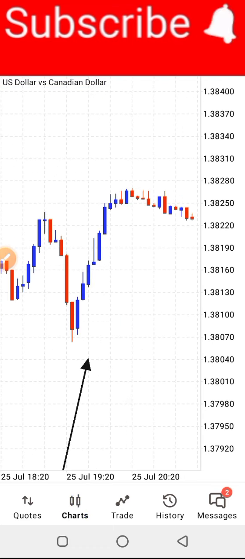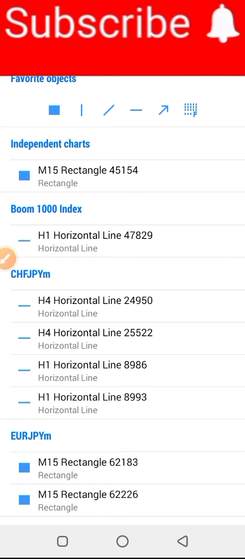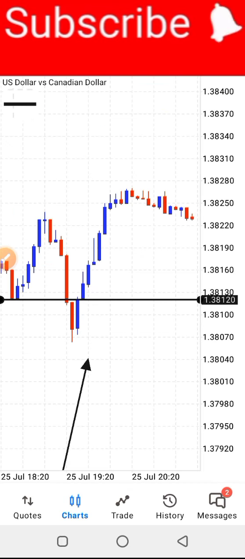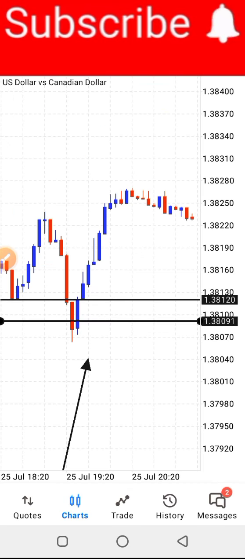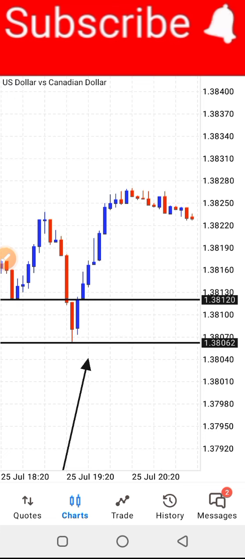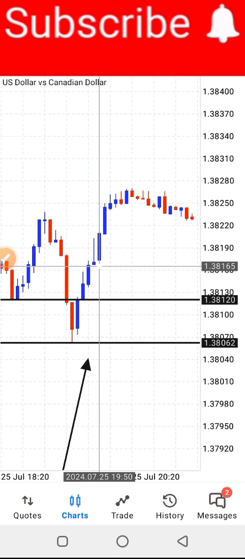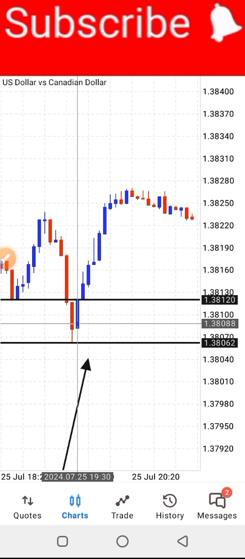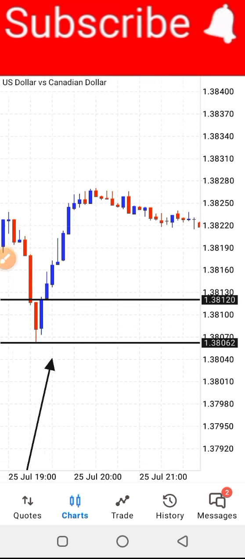So what do we have here? Look at this zone. This is a beautiful demand zone. Let me use horizontal lines to mark out the boundary of the zone. This zone formed at 1930, so it formed late in the evening. Probably that's why it was not mitigated. If it was formed earlier, price could move and get to it, mitigate it, and move the way it's supposed to move when it taps into the zone. You understand? So let's see what happened.